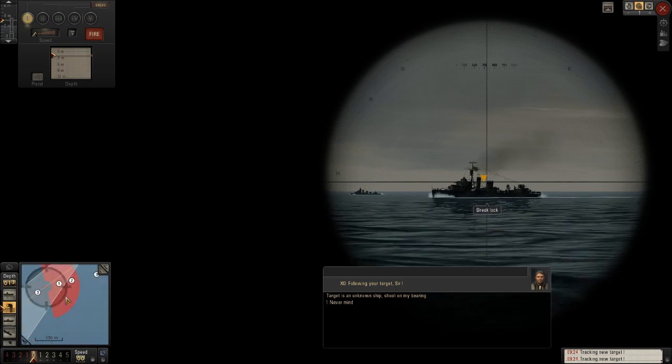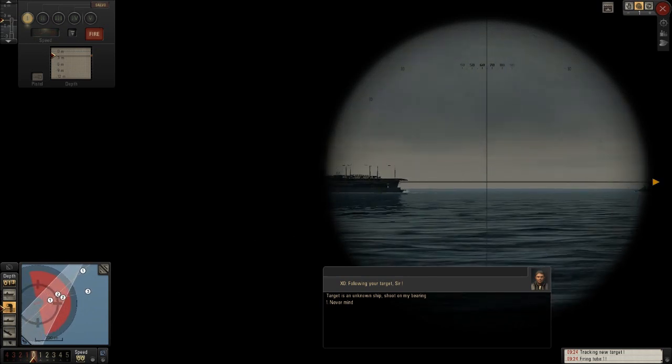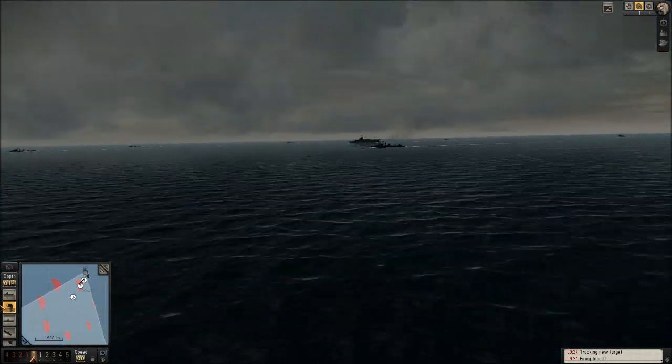Tracking new target. We are close enough to get a shot off on this destroyer. Firing tube 1. So we'll fire that and then pop that back down. And hopefully that takes out the destroyer. So we've got ourselves a bit of a window to move into the actual formation. Maneuvering right now, even with the level of sound coding we've got, is going to be a bit tricky. There's no question about that. Let's just pop up and see. Is this guy going to get hit?